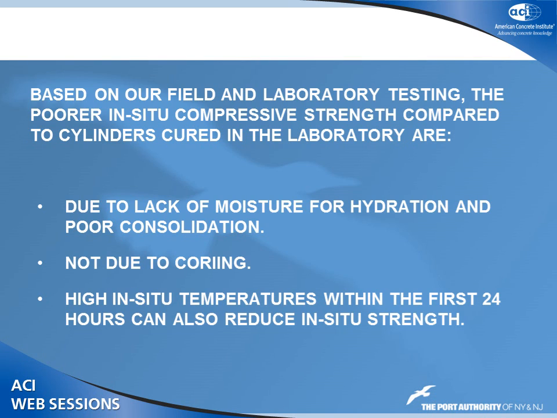So what's the gist here? We think that a lot of the poor cores that we get are probably due to poor consolidation, the temperature at which we're curing the concrete, and perhaps lack of hydration. Why did the cylinders that were cast in the slab consistently produce the lowest strength? Is it because they were starved for water and didn't hydrate as much as everything else? I don't know. But it's interesting that the cylinders, where that concrete was cured in a cylinder for 56 days, produced the lowest values.